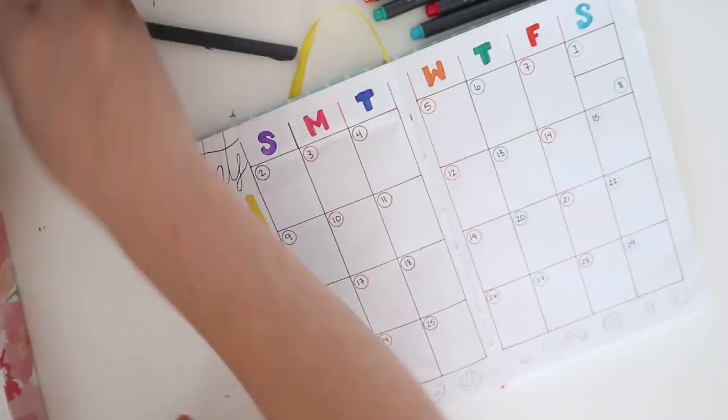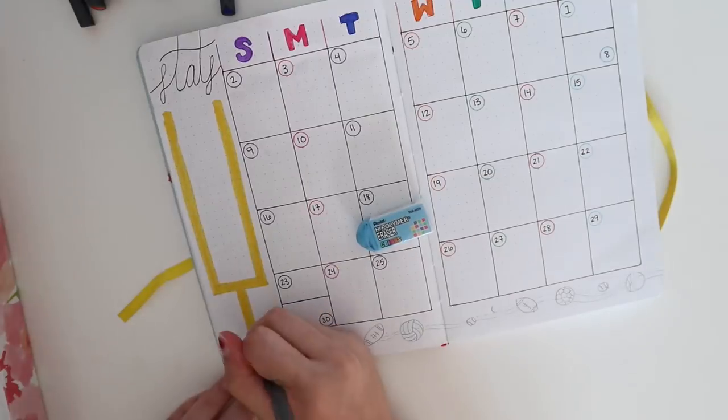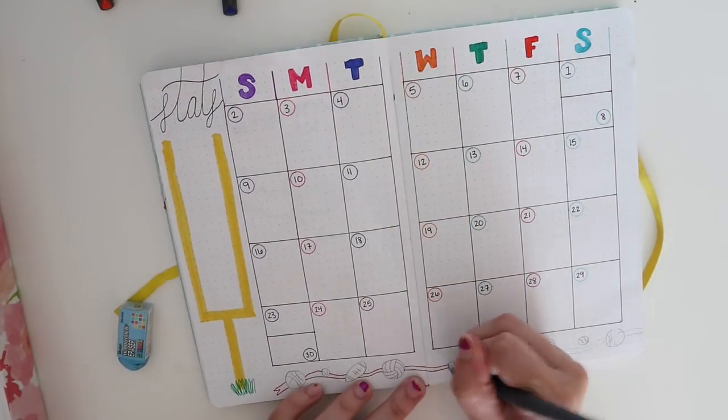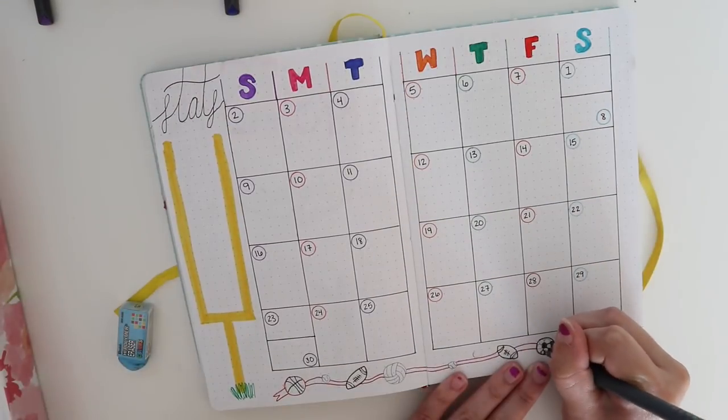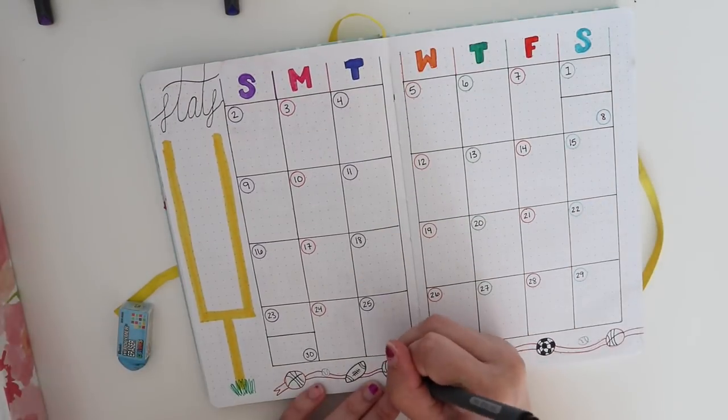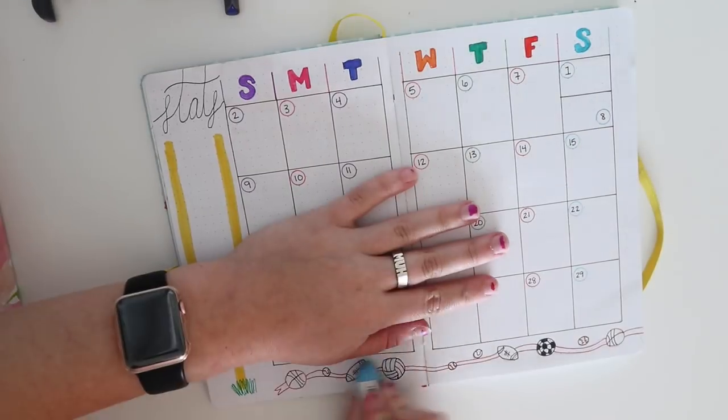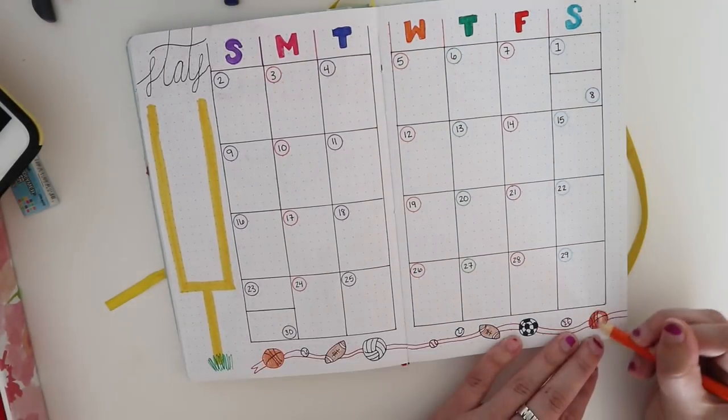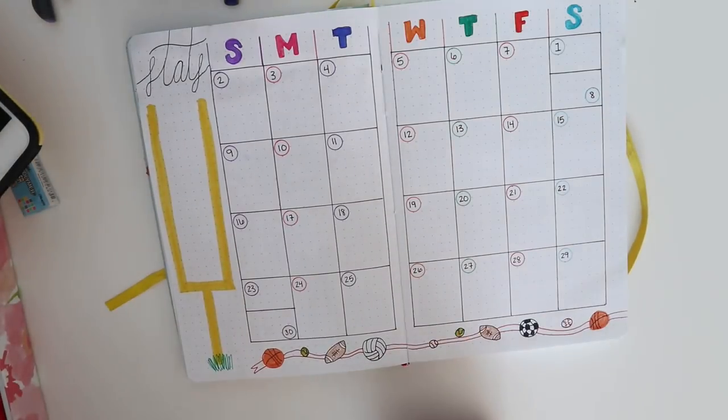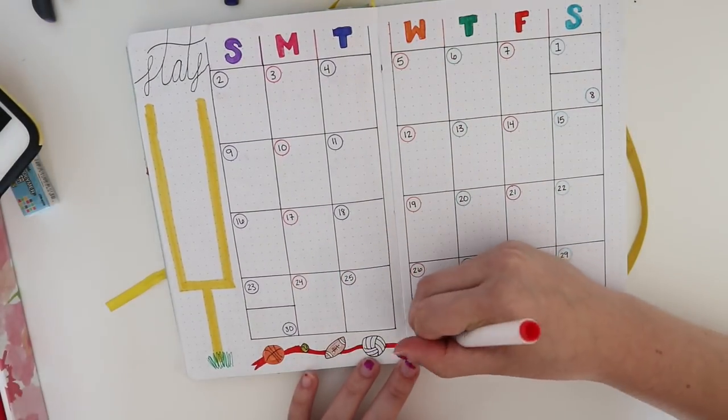I usually check it once or twice a week and I just like to take note of what day I checked it out and how many I'm at, that way I can keep track of my growth on a daily basis and not just a monthly basis. At the bottom I did add my ribbon of footballs, basketballs, soccer balls, sports balls in general that I did on my month at a glance page at the beginning to kind of tie it all together.